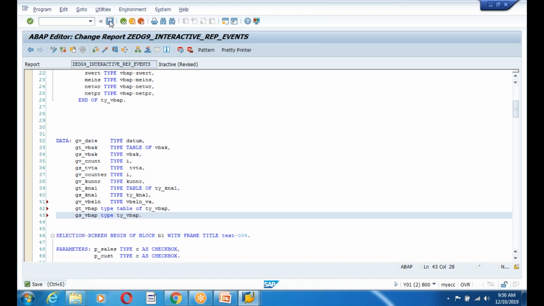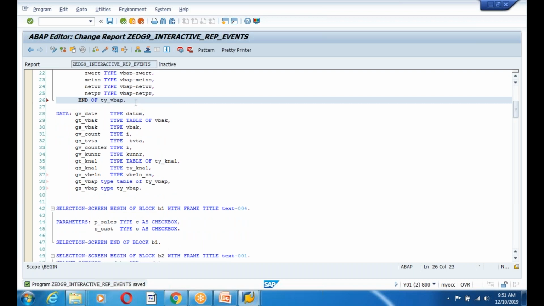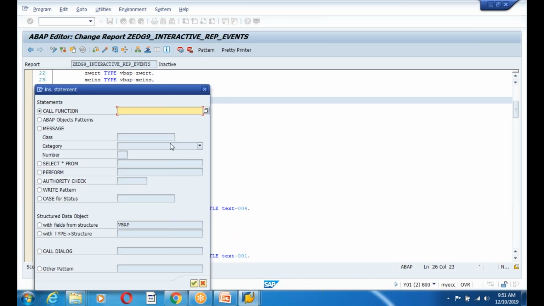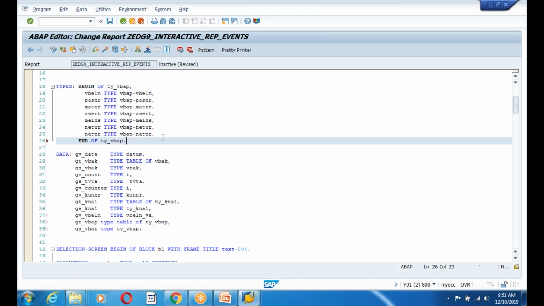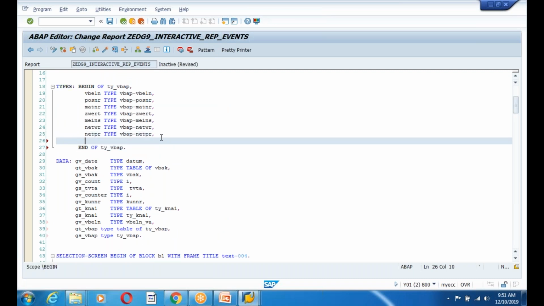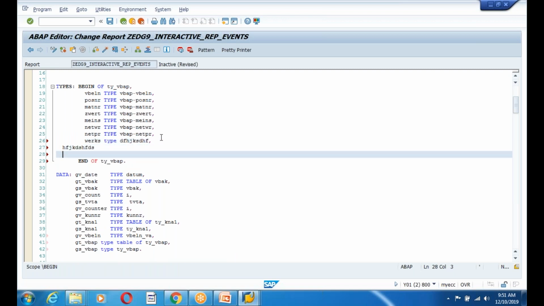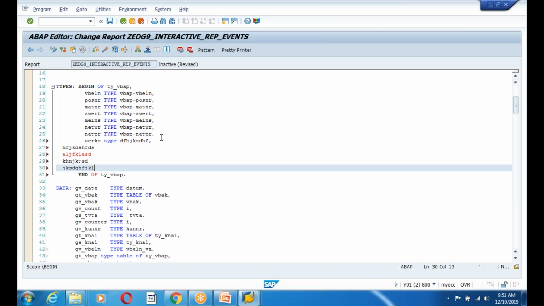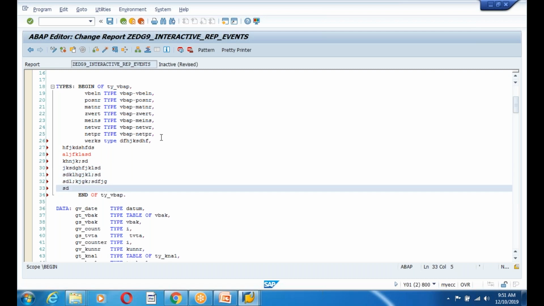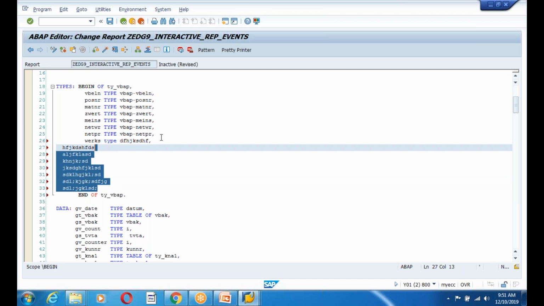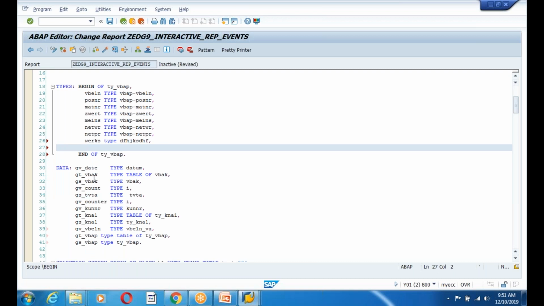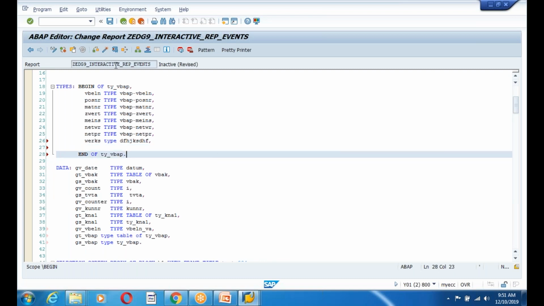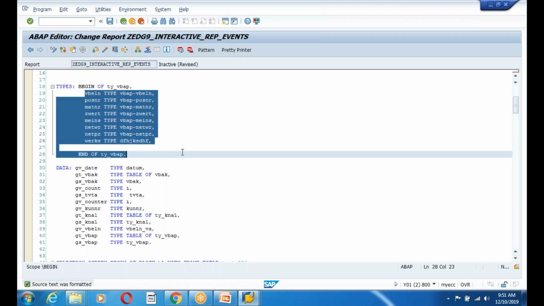So these are different cases. Most of the people don't know this option, guys. I see a lot of people used to declare like this: WERKS type, and this, then this, then this, then this. 40 fields, it takes me 1 hour to define. But if I use that shortcut, within 1 minute I can declare the internal types for the internal tables. This is an effective way, and the productivity will be increased.